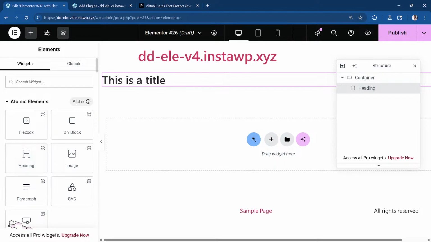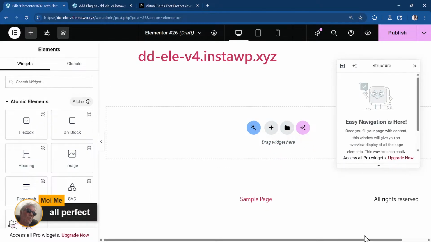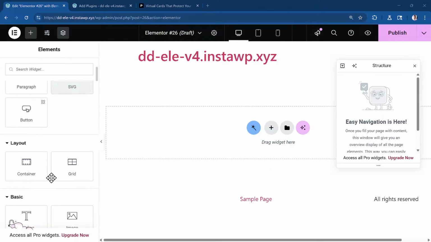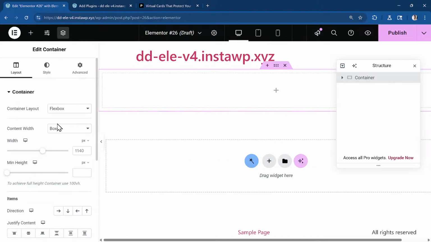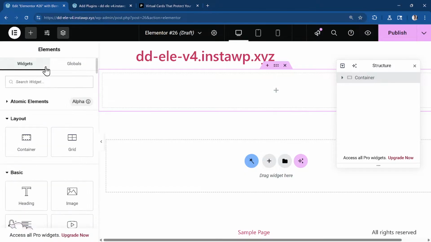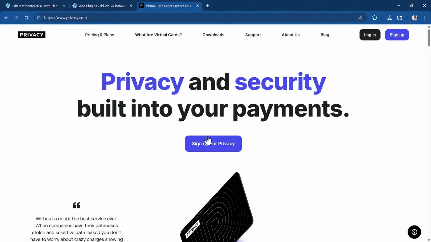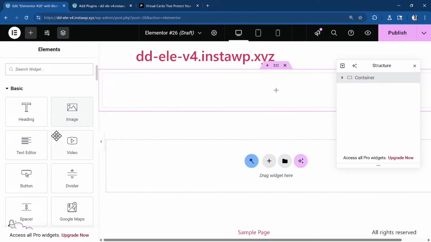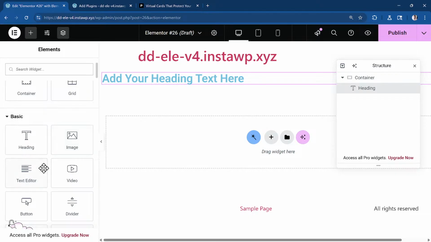Okay, thank you for confirming. Then we drop in, maybe, okay, no, I'm using the new widgets. Let's delete this. Let's start with the old widgets first so that we see how everything works. Let me close that. So we have the container widget first, that now has what they call the content width boxed. Then within that widget we have, let's say, something like a text and a button. So I'll say maybe the heading widget and a button widget.